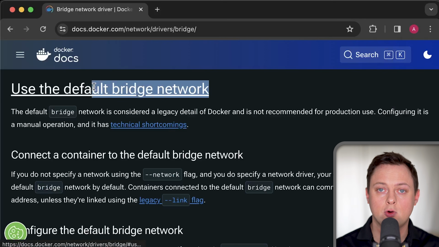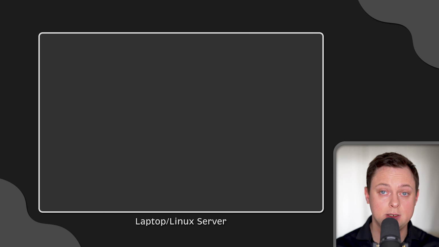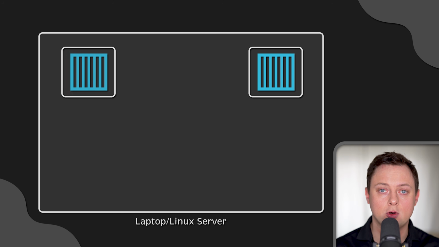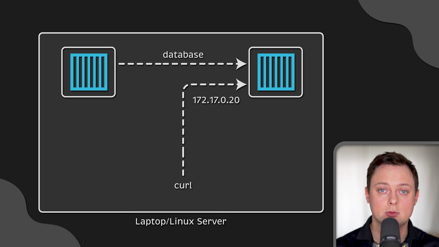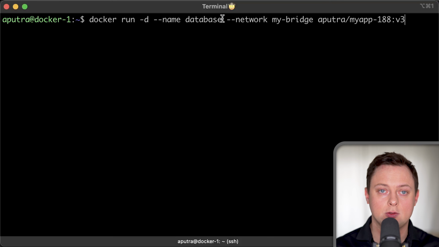Now, the default bridge network has some limitations, and even Docker itself does not recommend using it, especially in production. The recommended approach would be to create a new user-defined bridge network. The biggest difference you'll notice immediately is that with a user-defined network, you can use DNS to send requests to your containers. This applies only to communications between containers inside the bridge network. You still won't be able to use the container DNS from the host. The name that you give to the container when you start it will become a DNS name. This is not possible in the default bridge network.